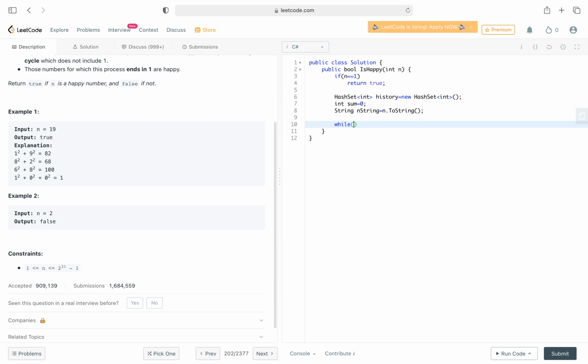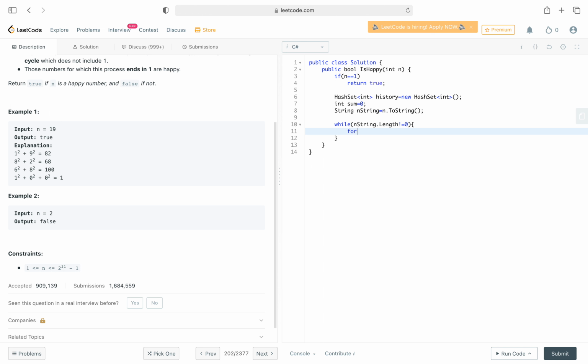I'm going to loop while nString length is not equal to... It's similar to an endless loop, but we need to put a condition to return, like true or false.